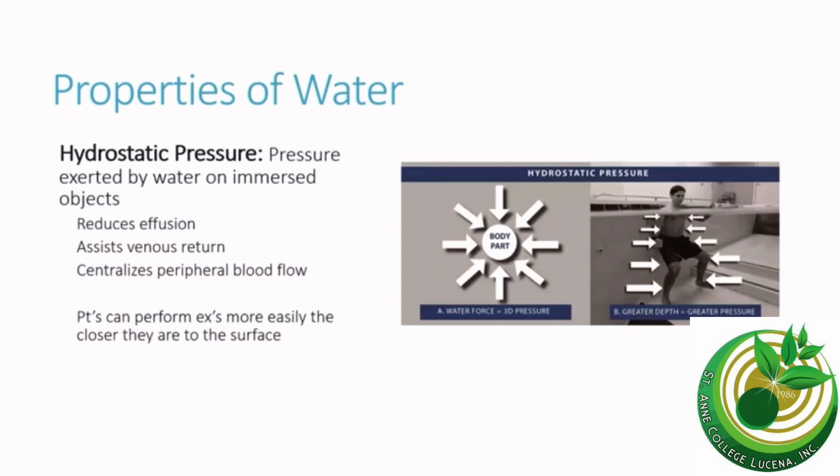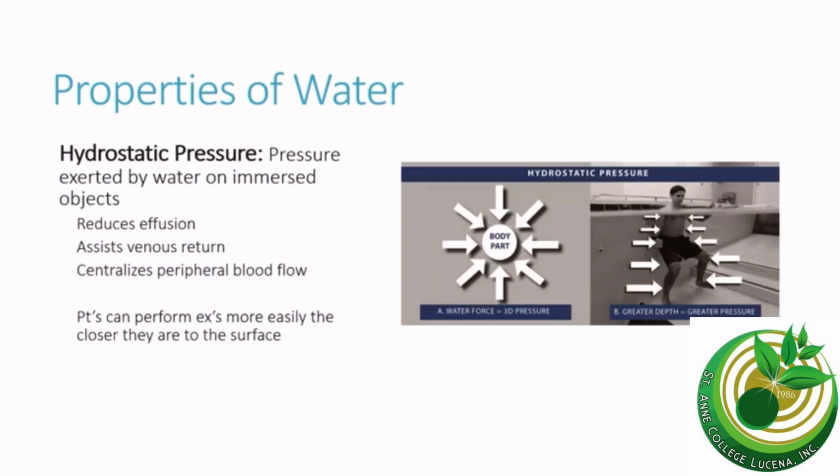So I'm thinking maybe like someone who has an ankle sprain, right? If we can put them in the water, one, we take away some of their body weight so they can walk around on that sore ankle a little bit more easily. Plus now with the hydrostatic pressure exerting itself on the ankle, we're going to help to reduce some of the swelling that's developed at that ankle as well.